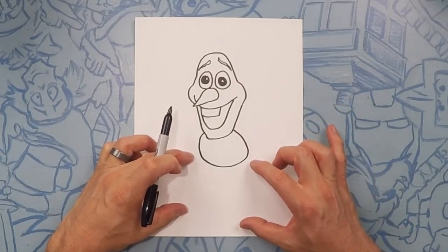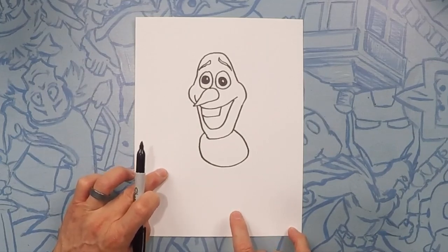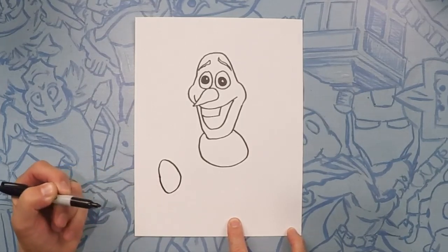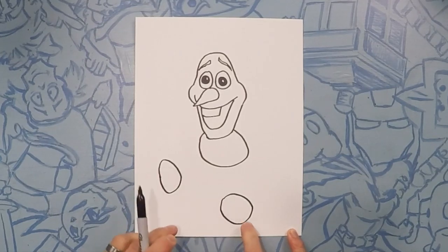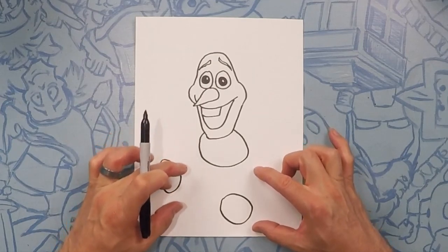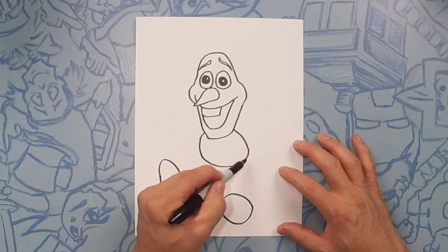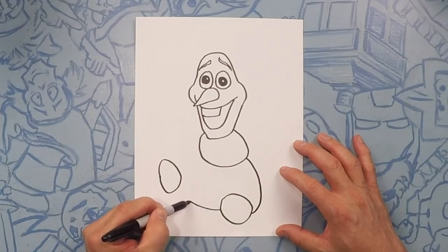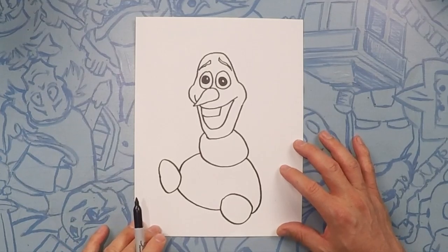Good. And then after this, we're going to do his feet. So we're going to do two small circles, one here and one here. So one there and one there. So those are his two feet. Next, we're going to draw his biggest circle, the bottom of the snowman. Except it's going to be behind these two circles, so you have to imagine that line going through. So go ahead and start that curve. We're going to go behind, cross through, and then cross through here. So that's the bottom of him.